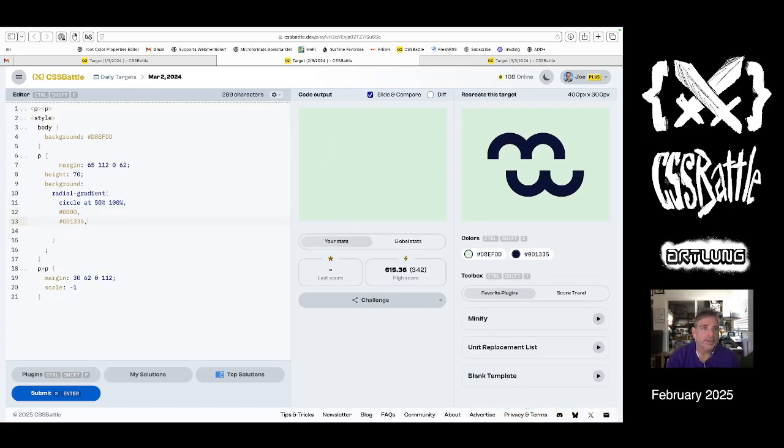And then transparent again to let things through. Okay, so let's put numbers on those. 20%, 0, 30%, 0. Too small.